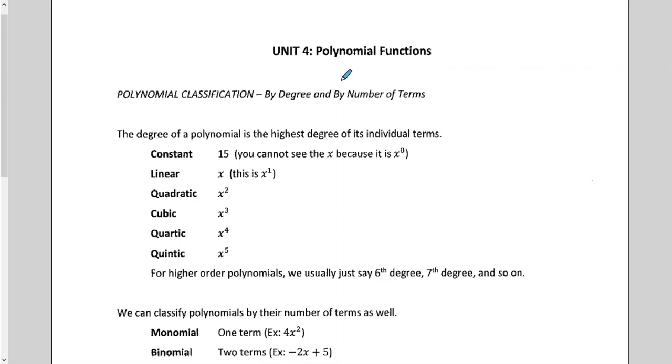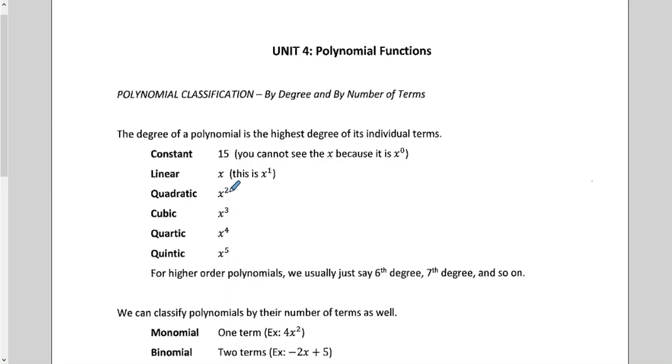So the first thing we're going to look at is the degrees of a polynomial. For example, right here, when you have just a number by itself, basically you can't see an x, but the x is there because x to the 0th power is equal to 1, and 1 times anything is itself. So whenever you just see a number by itself, we call it a constant. When the degree or the exponent is equal to 1, we don't write it, but it's just there, x by itself. When you have other things around it, it's a linear function.